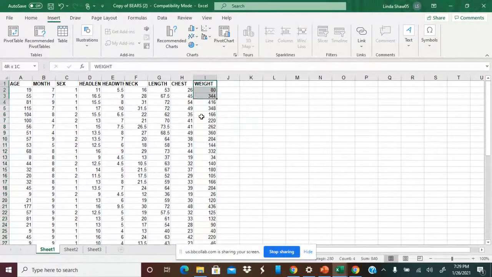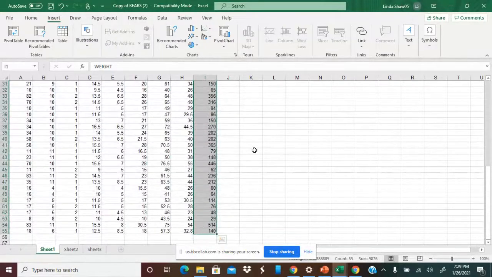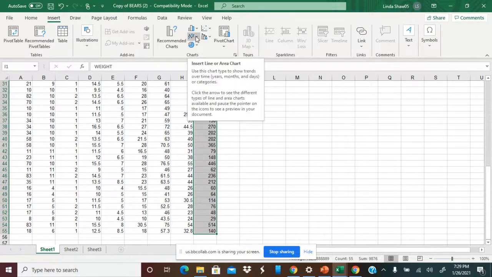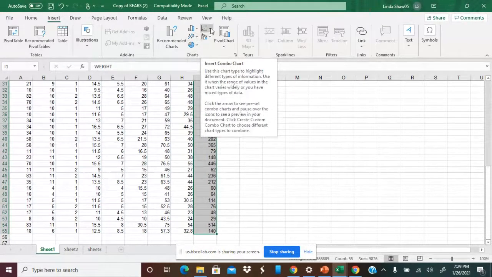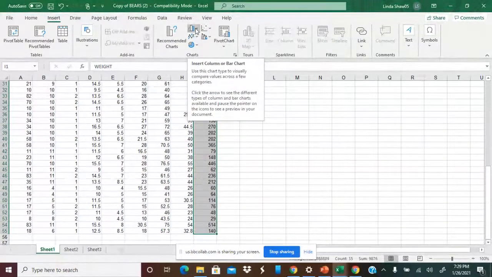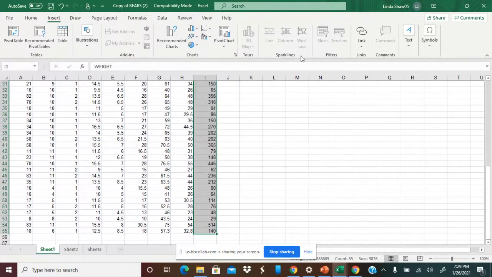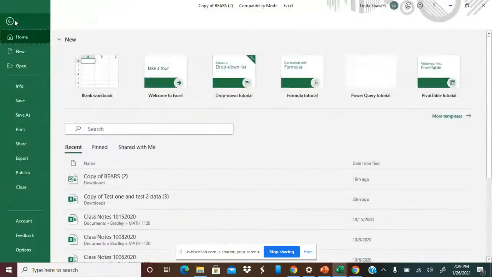Okay. So all I'm doing is just highlighting the data. And then it should be under here, but I'm not seeing statistical charts for some reason. Now, Linda, one thing that I'm thinking might have happened is you might have not been in Excel 365. You understand what I'm saying?